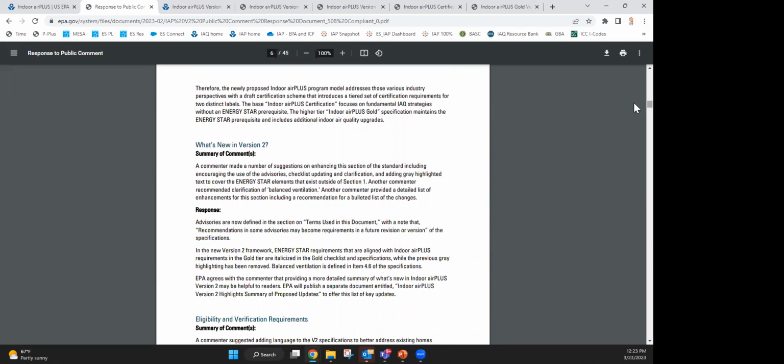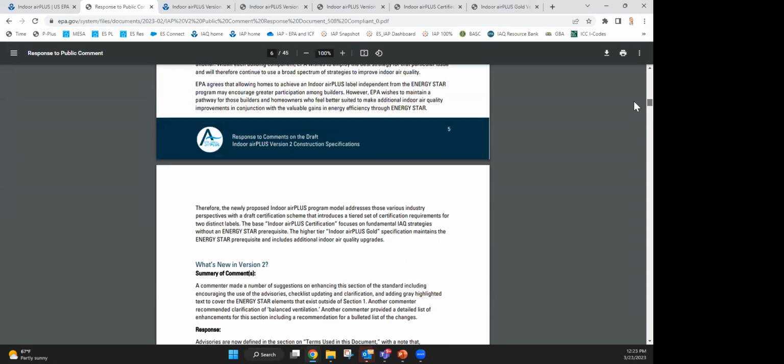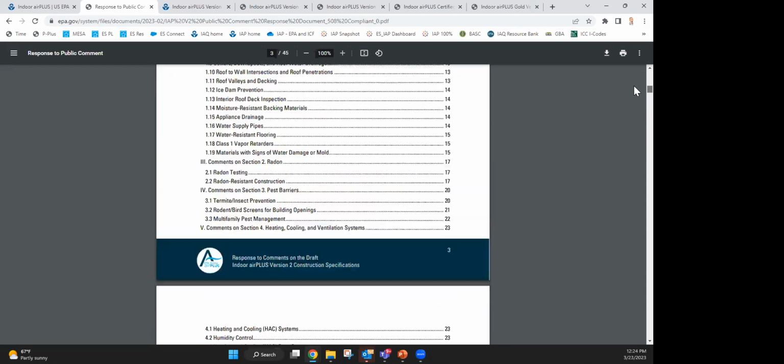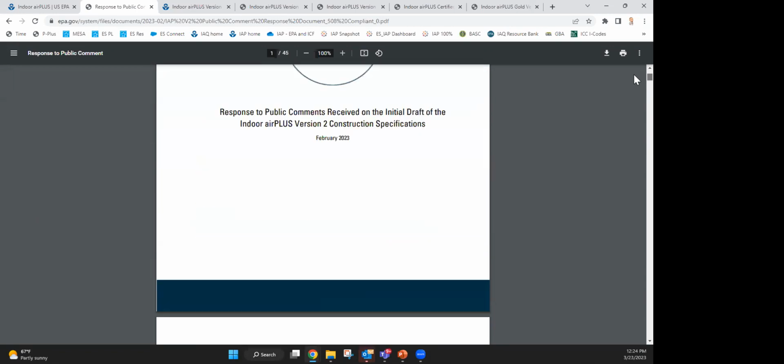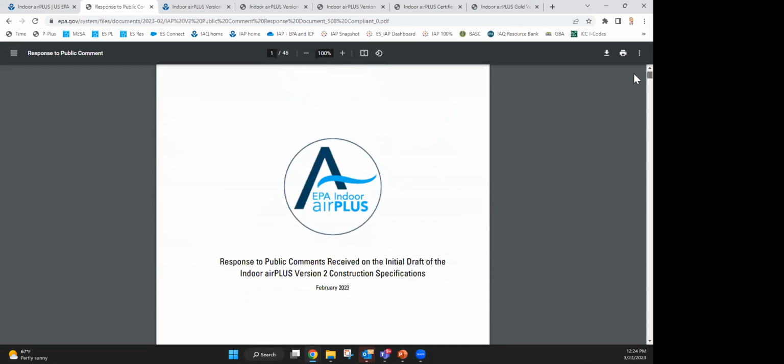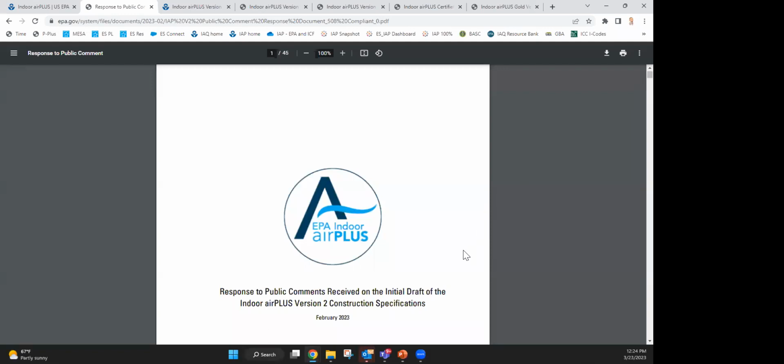How long that process will take, we don't know, depending a little bit on what we hear. This first round certainly took quite a bit longer than we expected, as we deliberated. As I described at the beginning, we deliberated quite a bit on how to best meet the market and provide a standard that's high achieving, but also one that actually hits a broader market for entry level and gut rehabbed affordable housing builders as well.